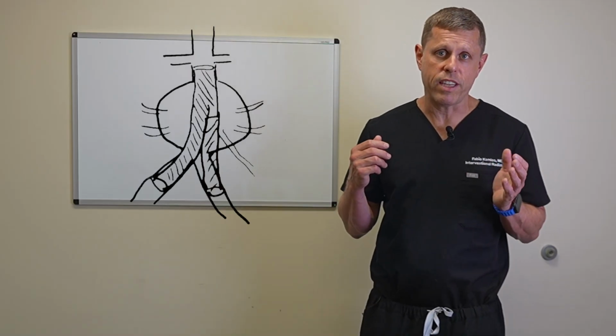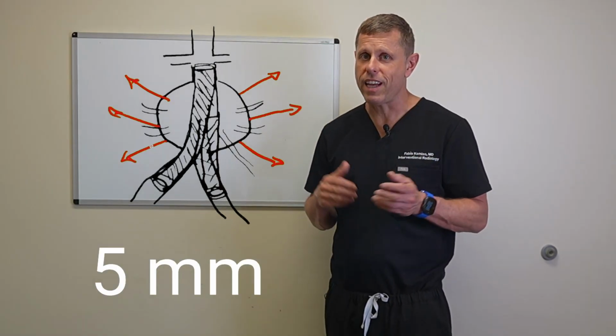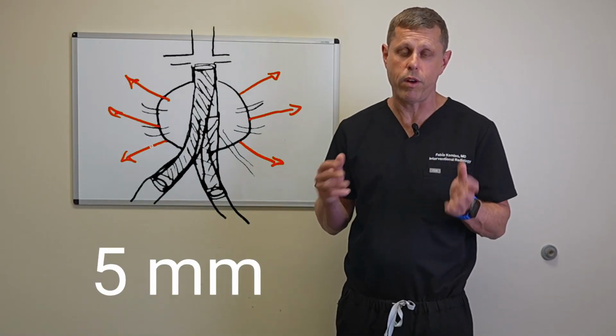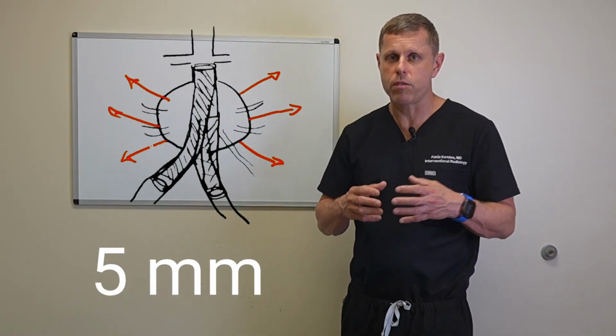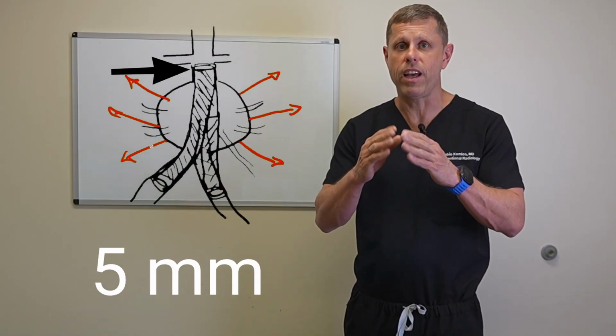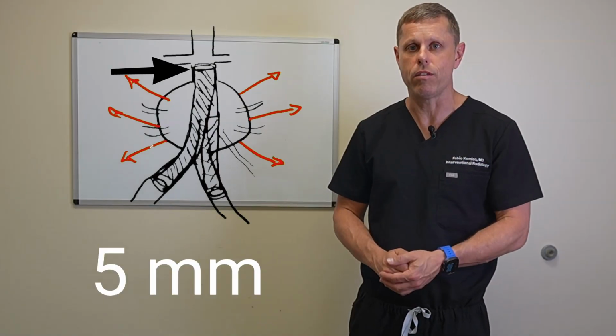if the aneurysmal sac starts growing by more than 5 millimeters over time. And that's because the growth means that the pressure is still building up and there is a risk of rupture. And also because if the aneurysm keeps dilating, that neck that is holding the device in place can get larger as well, and the device potentially could get loose.